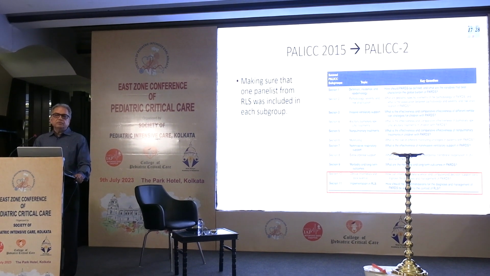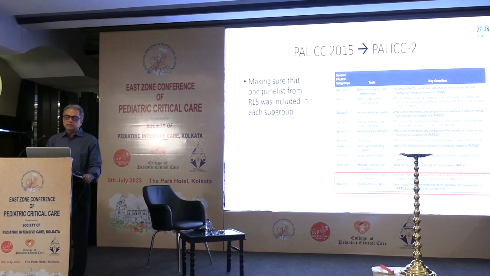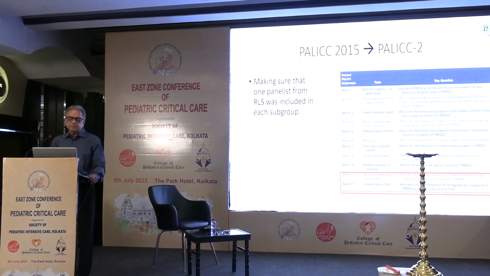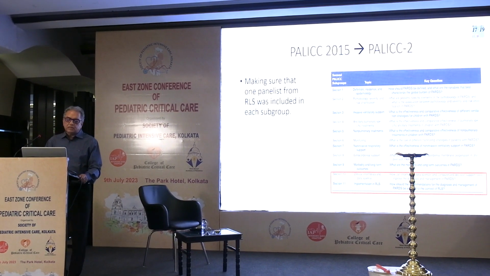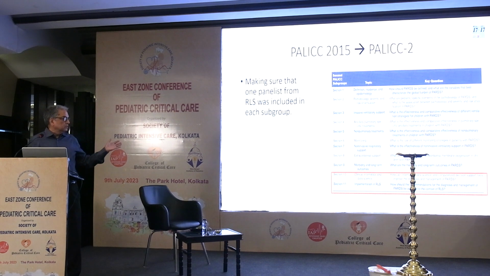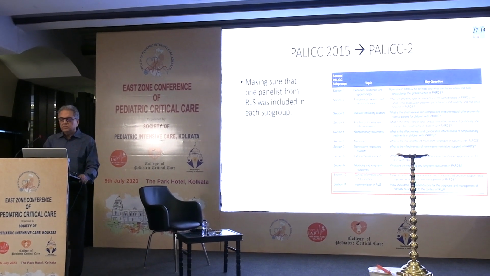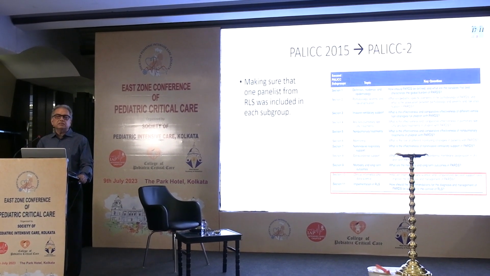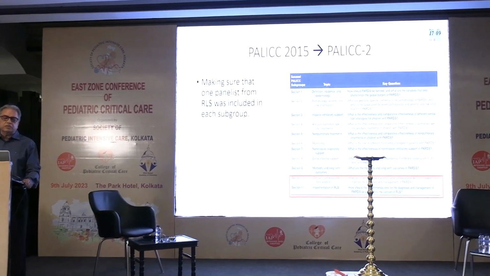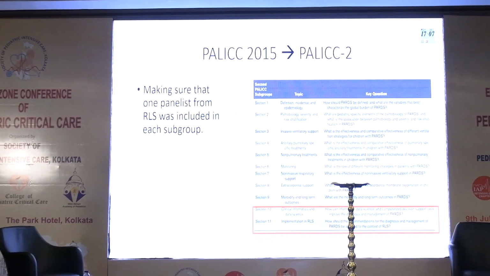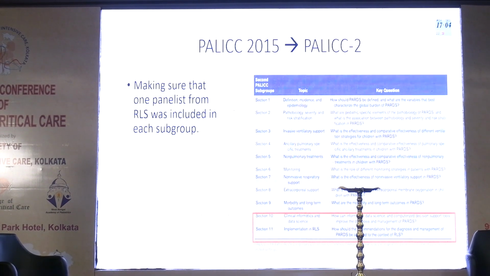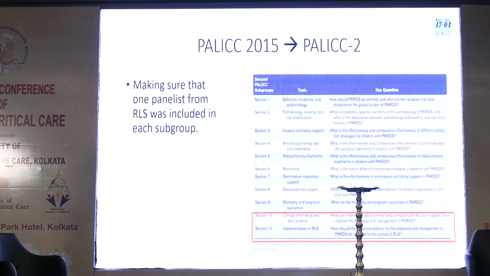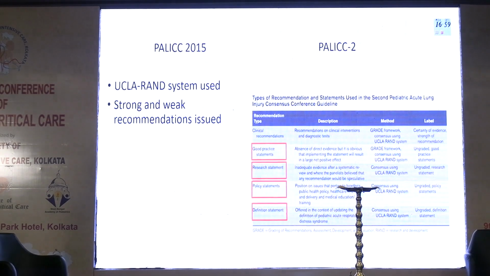So this time they formed the committees. They identified 11 sections where they wanted to come out with the guidelines, and the most important and the last 2, that is the clinical informatics and data science, and the implementation in the resource limited setting. These were the 2 additions. So in each committee there were 5 to 7 experts, with 1 expert from the resource limited setting. So they came out with the guidelines.